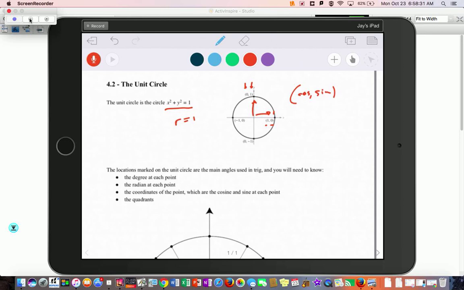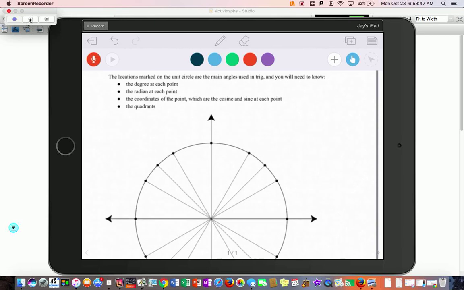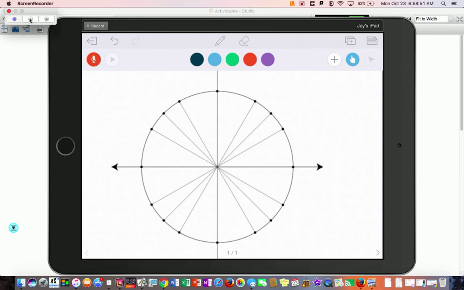We'll also talk about how, when you look at it, the unit circle helps me determine what's cosine and sine. Once I have cosine and sine, I can do all 6 trig ratios from each spot. So cosine, sine. We want the degrees, we want radians, we want an ordered pair. Let's see if I can do this quickly for you. Typically when I do a unit circle, I'll start with my degrees, and maybe we'll do those on the inside.